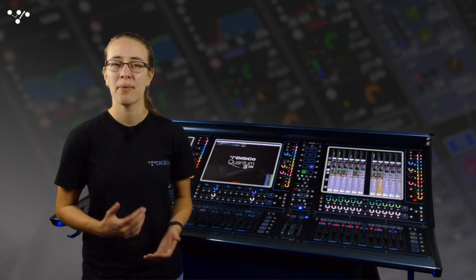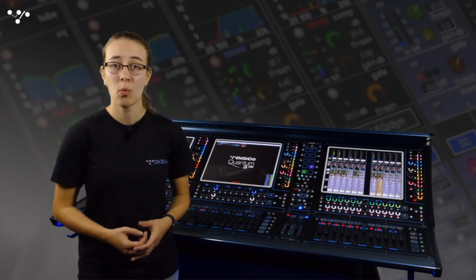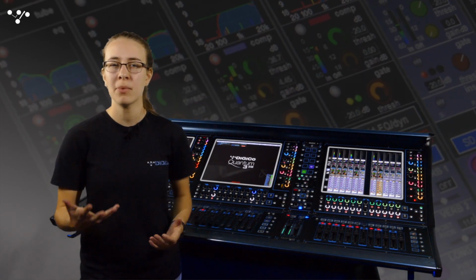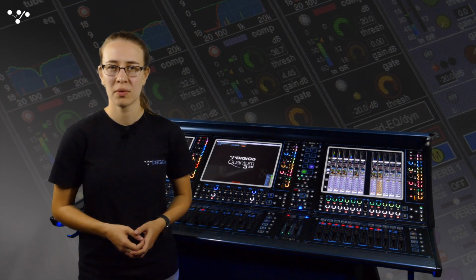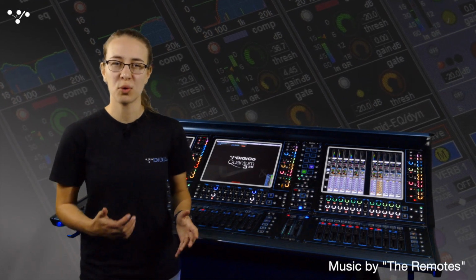Today, we've had a look at how the Mustard FET Limiter works, what the characteristics are, and where it might be useful in your own mixing. So next time you're on a Quantum console, why not give it a try before reaching for your plug-in rack?